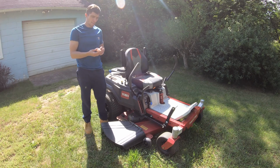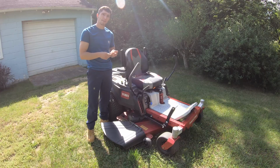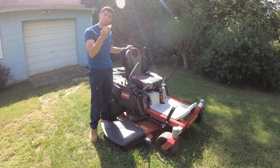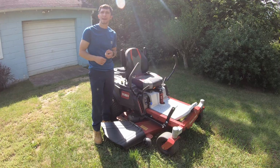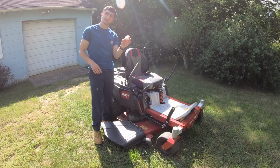All right, so how do you know if your fuel filter needs to be replaced? Well, there's two things that can typically happen. The first is you might notice a lack of power with your lawnmower. That could be because of a bad fuel filter or fuel filter going bad. And the other obvious one is your lawnmower may not start at all. So it's a very good idea to replace this fuel filter.